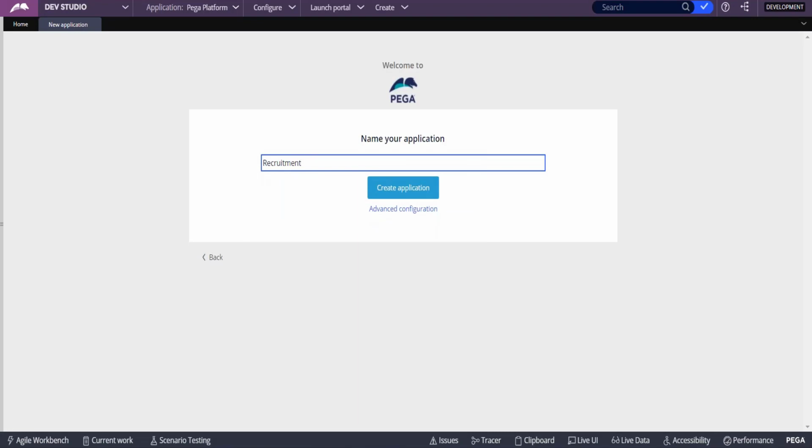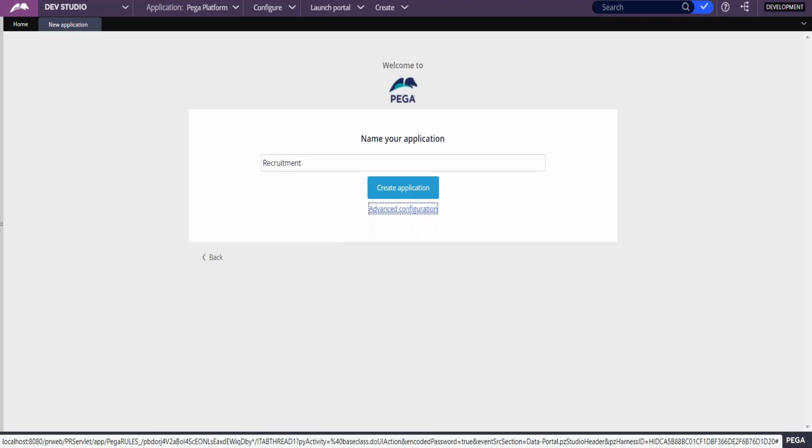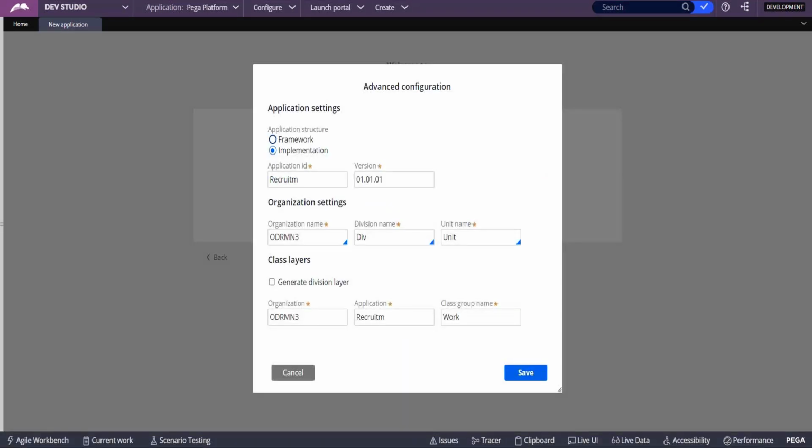Before clicking on create application, there's something else I have to do. Click on advanced configuration. When I build a Pega application, it's obviously for an organization, not for one single person, right? So there are some settings that we need to look after: application settings and organization settings.